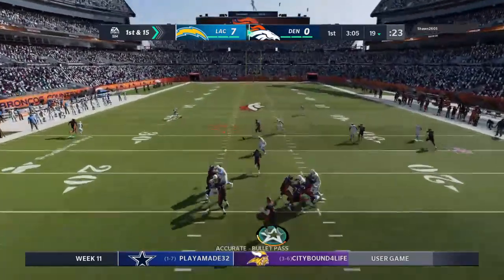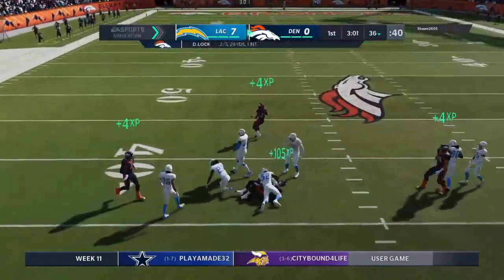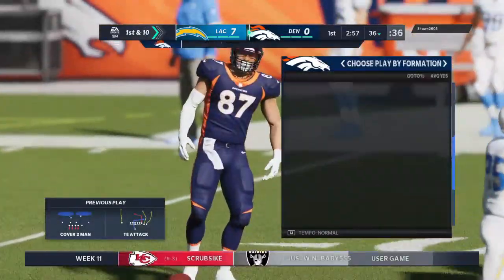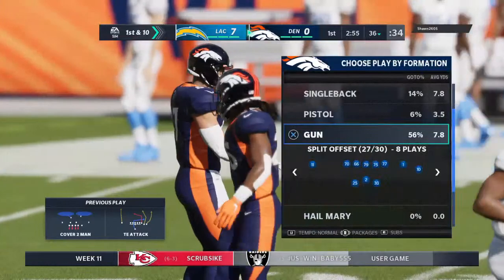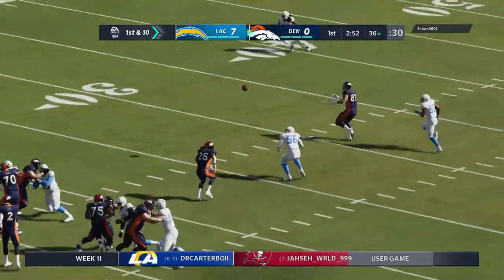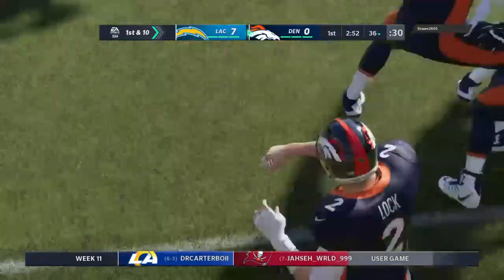They look to throw. It's Locke. This is the tight end Fan. And they're able to get this one across the 35. 17 yards for the Broncos there as they've got themselves a first down. Well, maybe that'll help him settle back into a groove after the interception on the first drive here, picking up the first to start drive number 2.